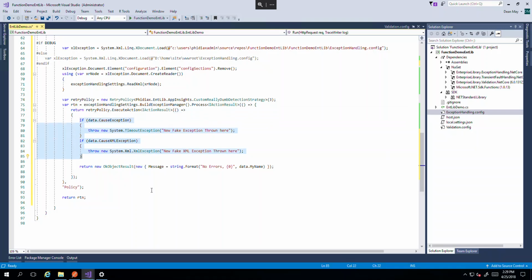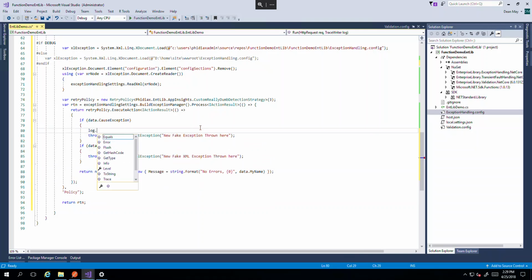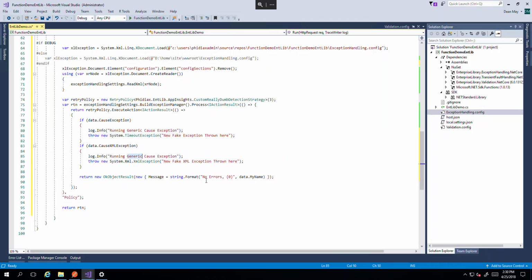I'm just using the data inputs to know when we want to cause an exception and when we don't. When we don't, we'll just pass back a quick little message here. And when we do, we can throw those particular exceptions, and we'll be able to see how often they are occurring. So just to help out with that, I'll go ahead and throw in a log here. So we'll be able to watch this in the .NET runtime and actually tell how many times each one of these is running. And we'll do the same down here so that we can show how many times each of these is running.